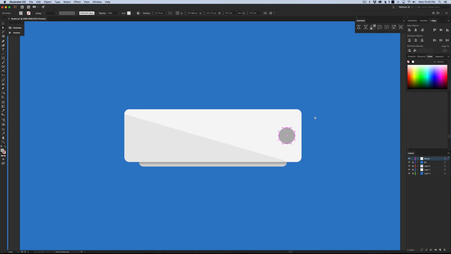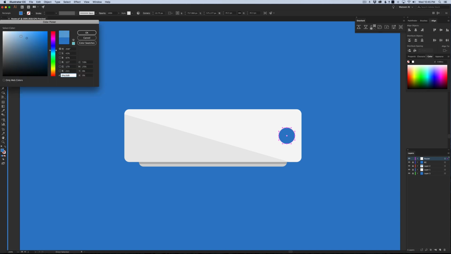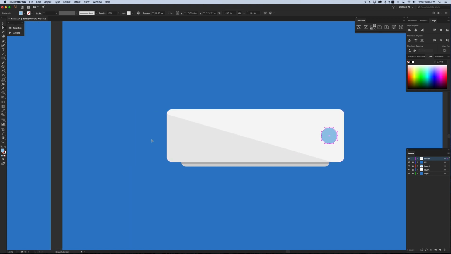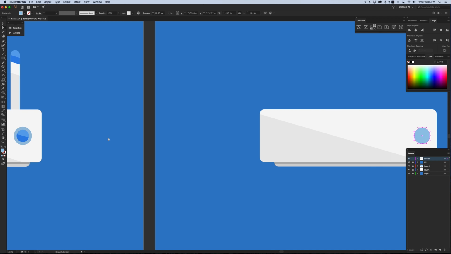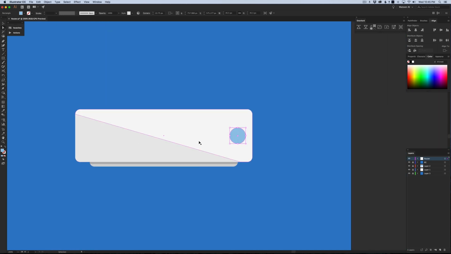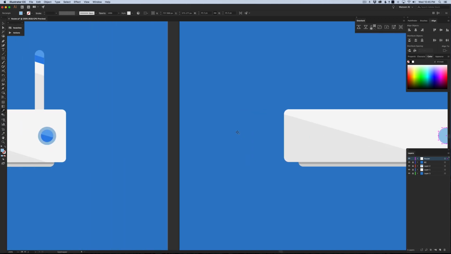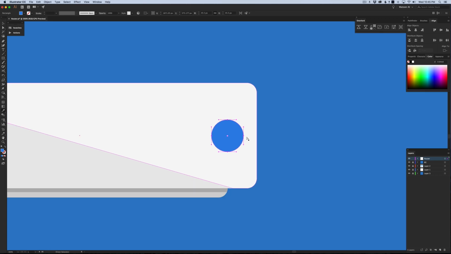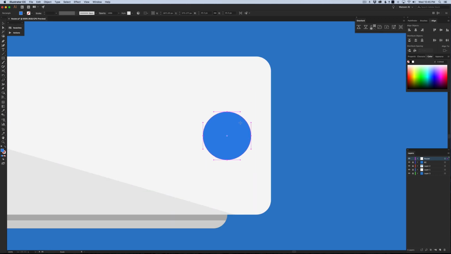Okay, so I don't want this color. Let's just select this, and maybe I'll change this to more of a pale blue, something like that. I think that will work pretty well. I'm going to use this for my other circles over here that you can see. So I'm going to Command C, Command F to paste it right in front. Maybe change it to that. I'm just going to sample that deep blue right there. And then there's a couple different ways you can scale things in Illustrator. If you push S, you'll get the scale tool. And if you hold Shift as you scale it, it'll constrain the proportions.